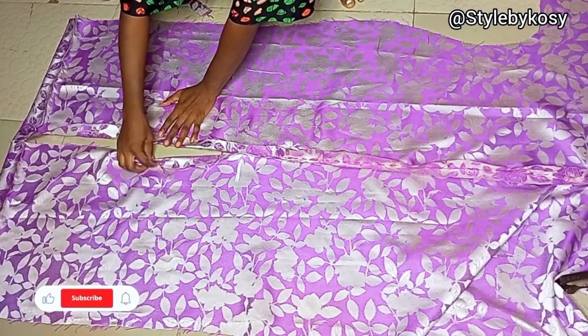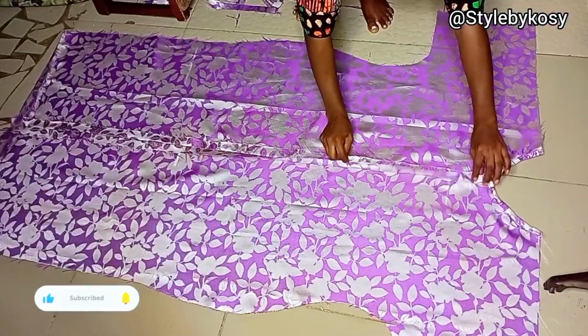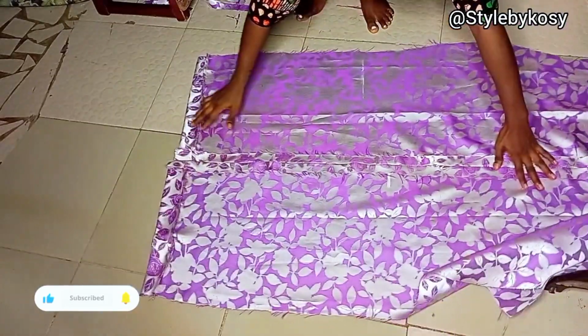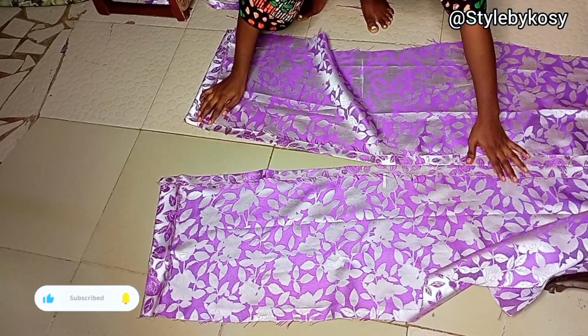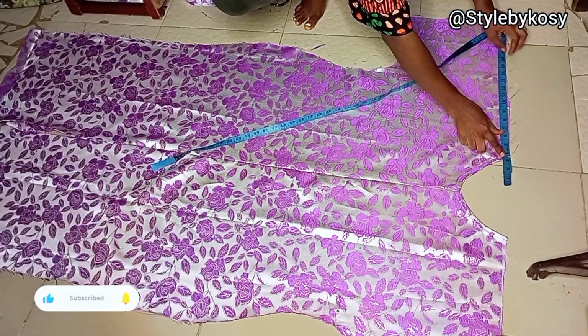I'll do that later, but I had to weave this first. Okay, I don't have a weaving machine. I'll only iron first, then later I'll take it to where I'll weave it before placing my hemming gum to gum it. Okay, so I've gone ahead to iron here. As you can see, this is our front slit.